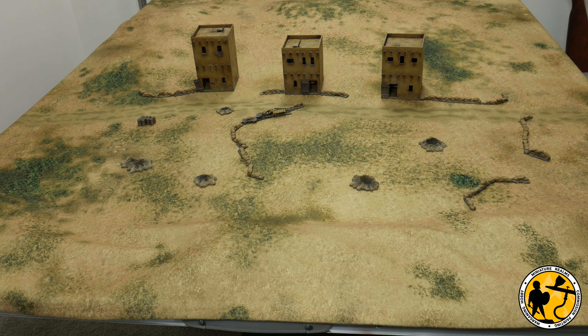I didn't really have quite the same approach when it came to this Bolt Action project. It was very much geared around wanting to make it a painting project — I really wanted to paint a British Eighth Army force with less focus on the gaming side of things. I do want to play the game as well, but it was very much about painting those miniatures, which I'd wanted to do for a long time.